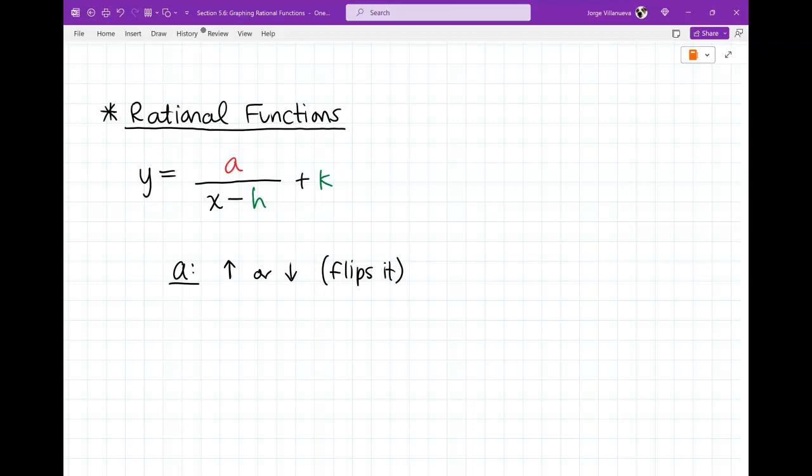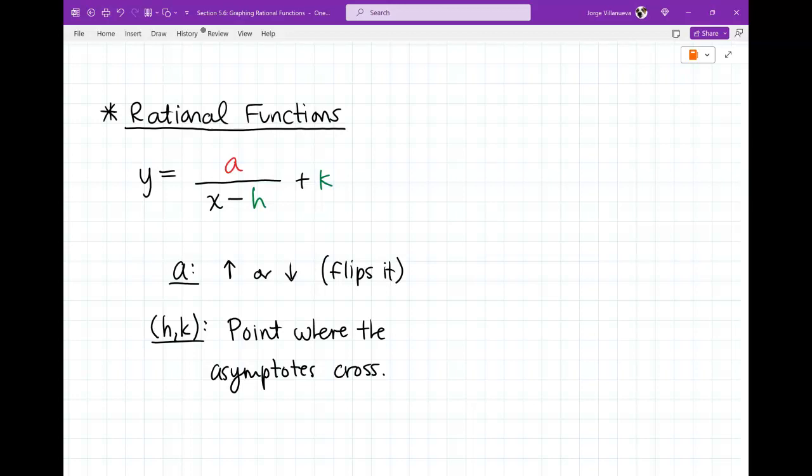Okay, and I will draw what the normal graph looks like right now after I'm done writing this down. Now, our HK is supposed to be our vertex, okay? But it's not here. HK is the point where the asymptotes cross, okay? So I'm going to put right here, point where the asymptotes, very weird word, cross. Do you guys remember or do you guys know what an asymptote is?